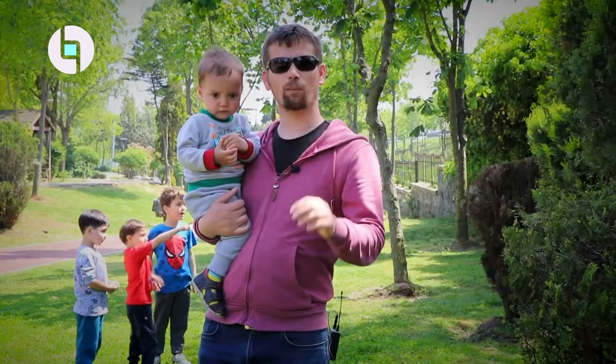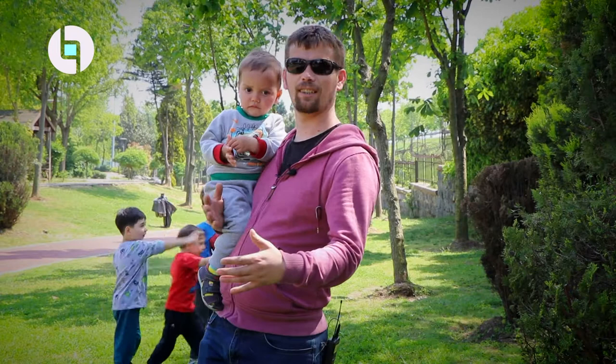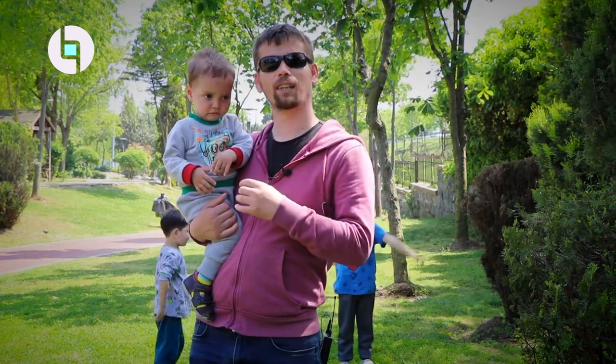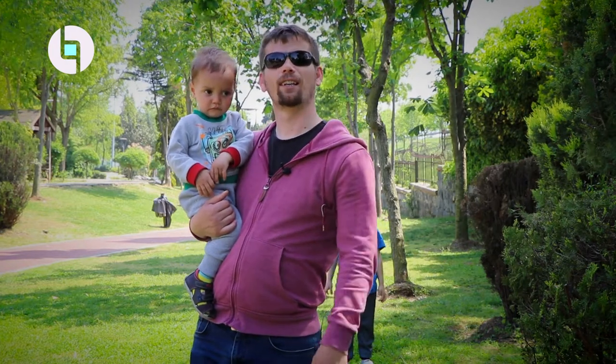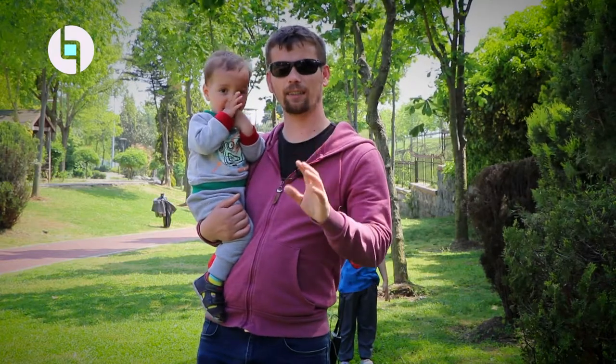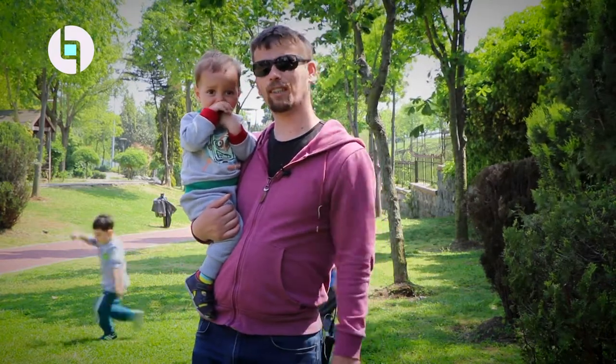Now we're gonna test the distance range that Saramonic can work. They say that this microphone can work at about 100 meters distance, but we're gonna test it right now. Now we're gonna make the range distance test. They say that this lovely microphone, Saramonic UwMic9, can work outdoors at 100 meters distance. Now we're gonna test it.